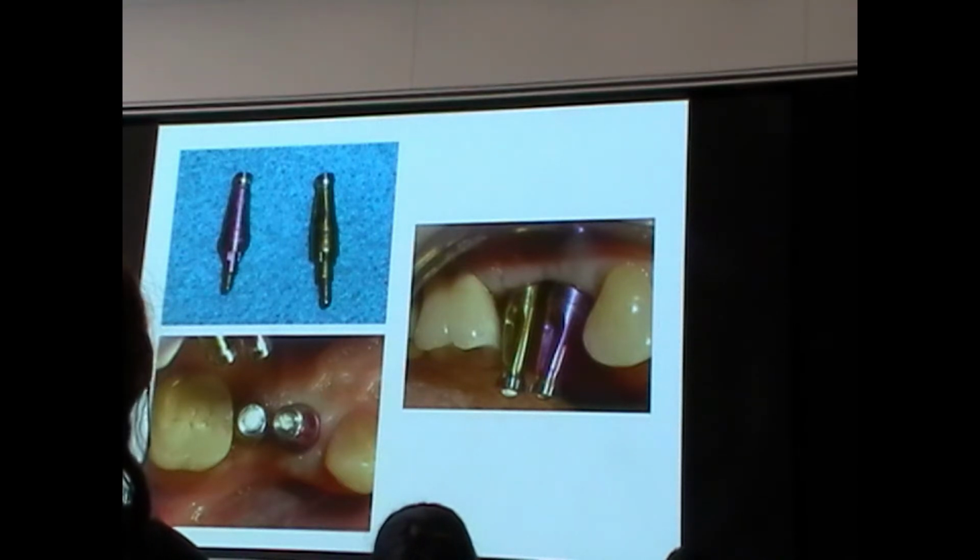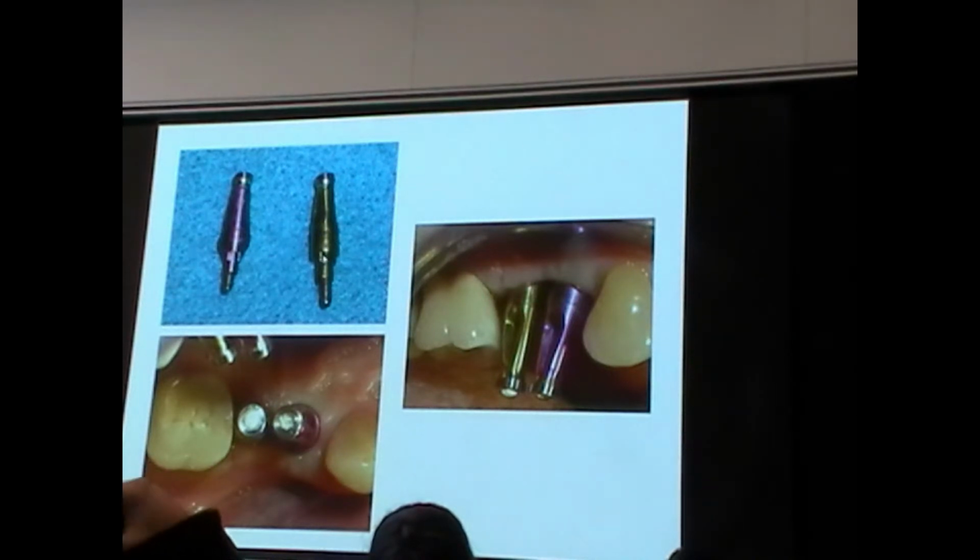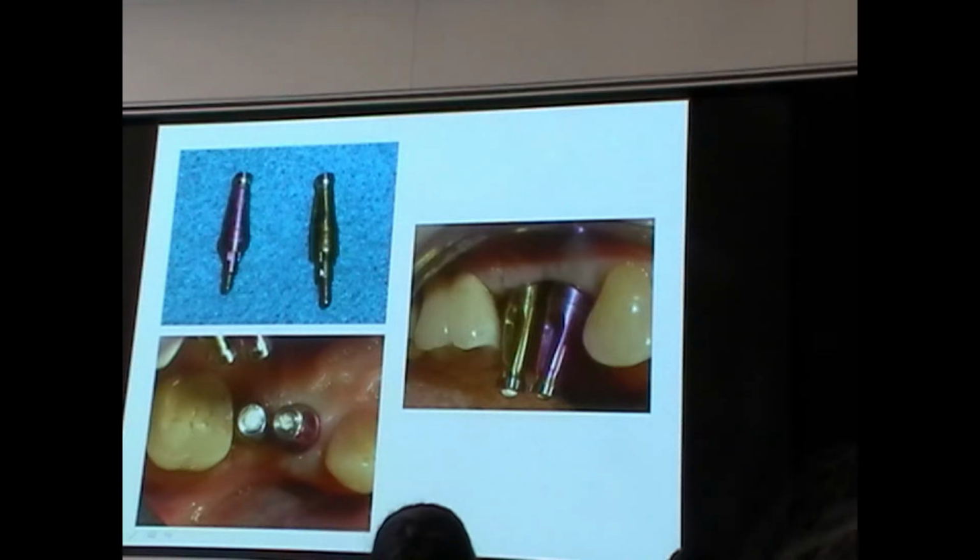And the easiest thing, or the manner that I would suggest that you manage this is, what you want to try and do is line up these tri-lobes, so you're going to get this portion of the impression coping, the tri-lobes, to seat all the way down before you start screwing the screw down. If you begin by just kind of getting the impression coping oriented on the fixture and begin to screw down, you will not have intimate connection. And our goal is to have an intimate connection.